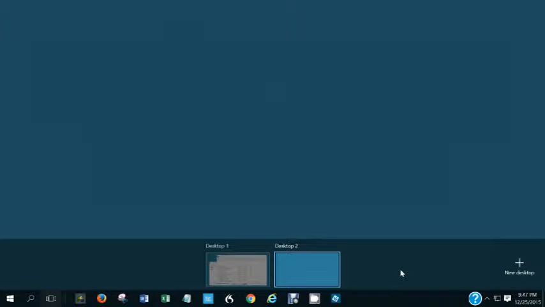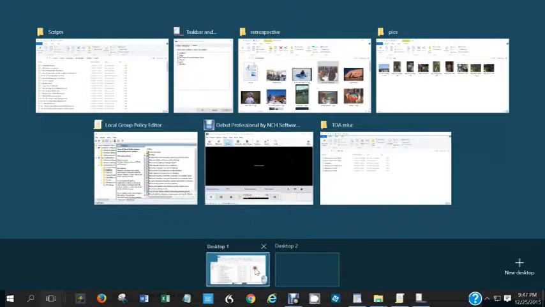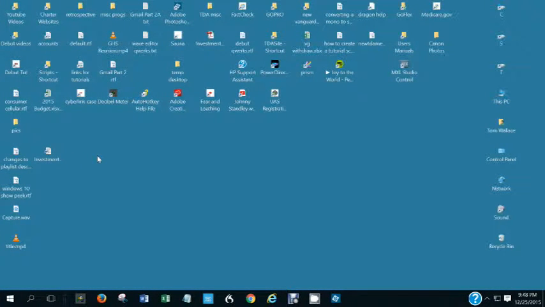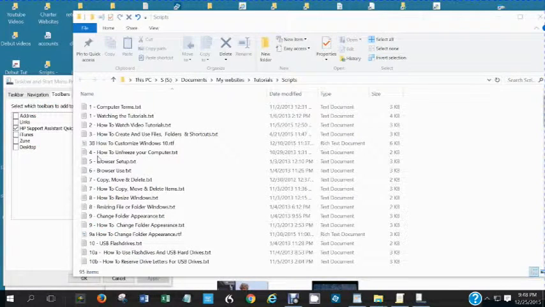Now, the keyboard shortcuts, we need to go back to this one because that's where my script is. You can move back and forth between virtual desktops by pressing Windows, then Control, hold them both down, then press the left or right arrows. So Windows, Control, right arrow switches to virtual desktop number 2. So back, there's virtual desktop number 1 again.